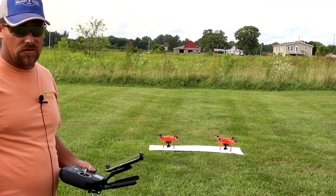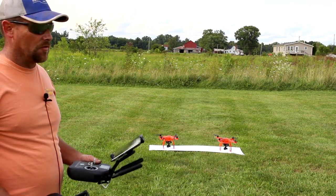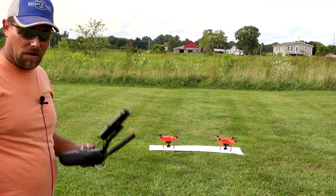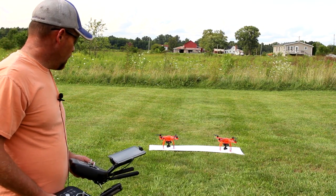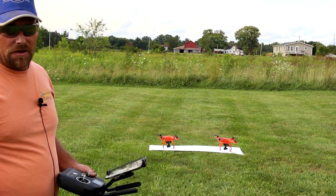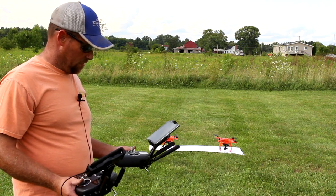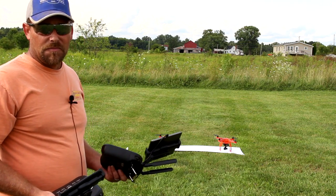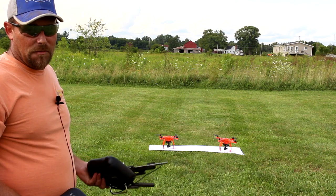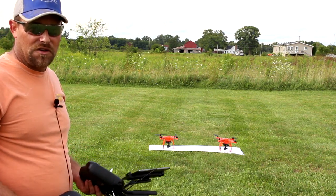The banking and turns could not be any better. All the same speed, things of that nature. The stopping power of it now, which in my previous video where I actually hit my tripod, kind of surprised me after the testing that I had done. But flying from my garage, which is all metal, could have had something to do with it. I could have been thumbing the stick a little bit. Hard to say. No harm, no foul. Well, actually, it separated the camera and broke it in half and I had to get a new camera. It was a good day.